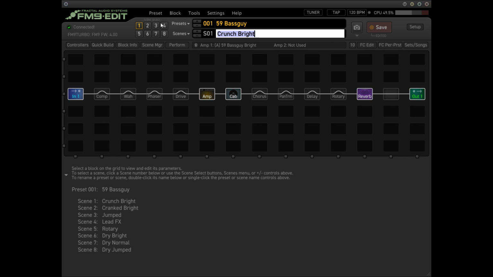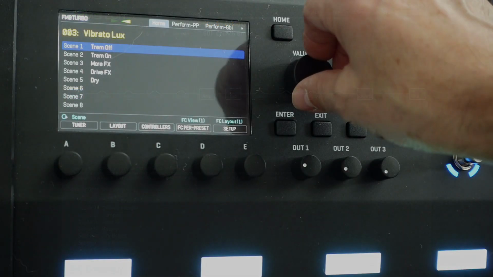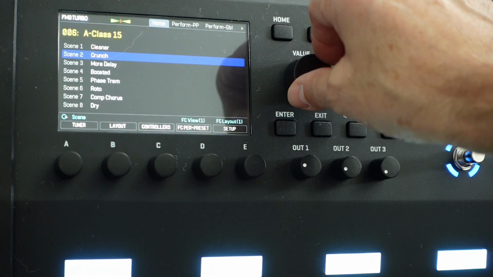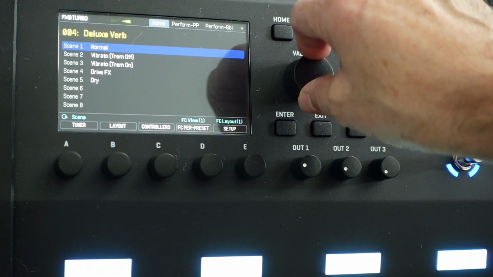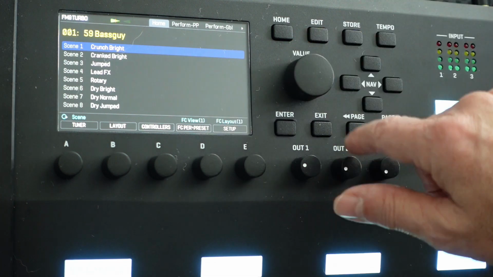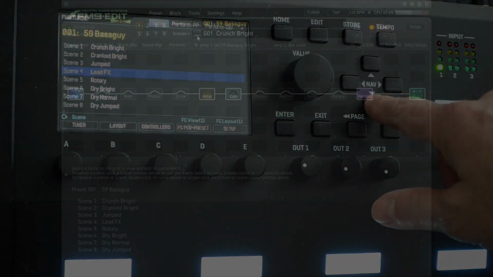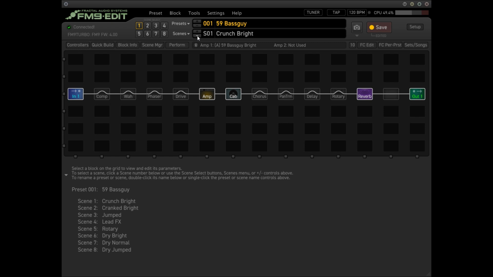These buttons over to the left are used to change presets, incrementing them or decrementing them. Okay, this is how you do it through FM9 Edit. Of course, there are also ways to accomplish the same things by using the physical interface on the FM9, as you can see depicted here. We're not going to get into that discussion in this video. This video is really focused on how you do stuff with FM9 Edit.